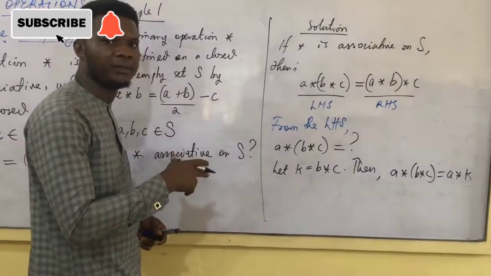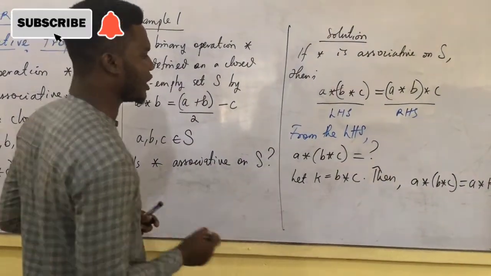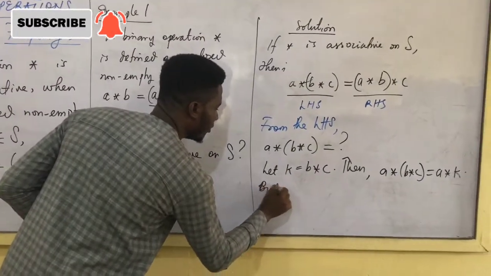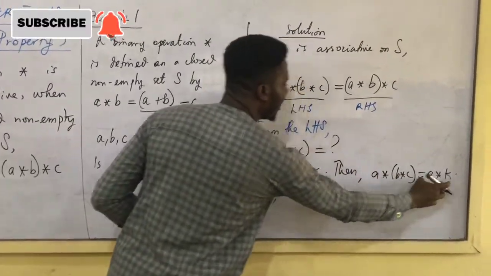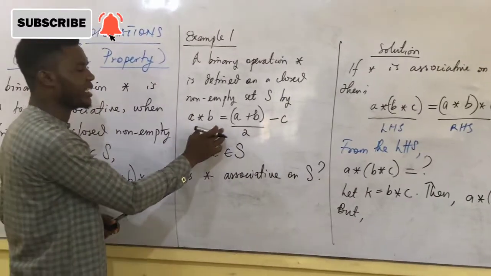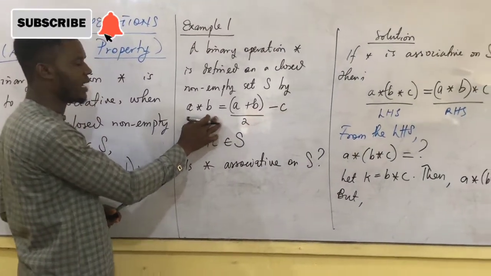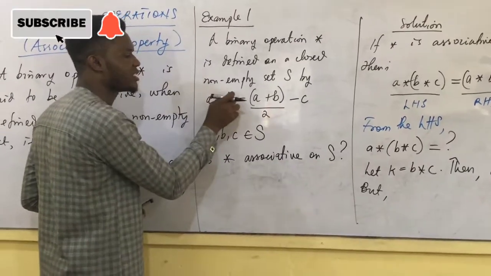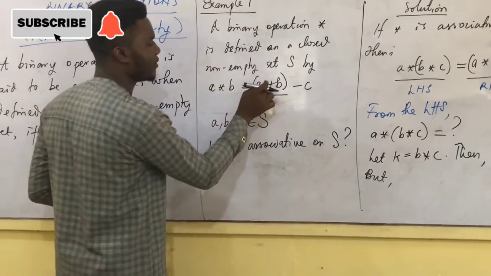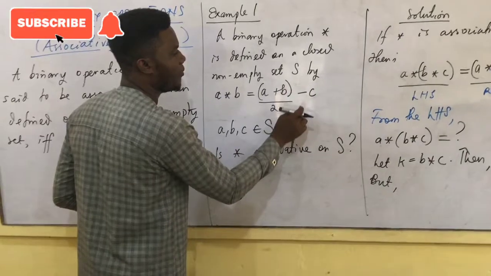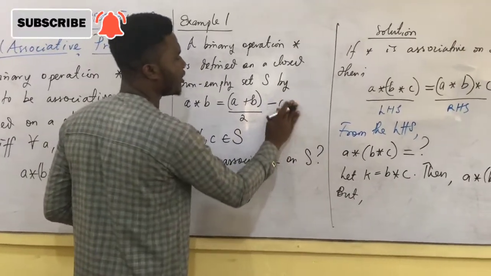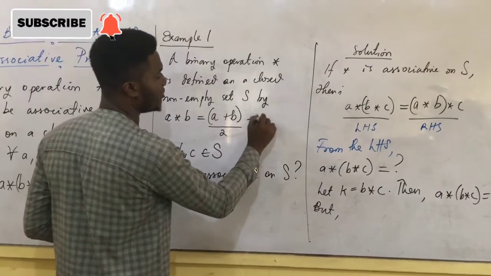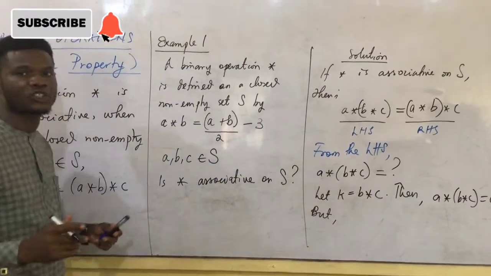Okay? Did you get that? Now, if that is the case, then what is A asterisk K? Come over here. Let's see again how the binary operation was defined. A asterisk B, the first thing asterisk the second thing, implies the first plus the second minus... I'm going to call this 3, okay? So that it doesn't confuse you.